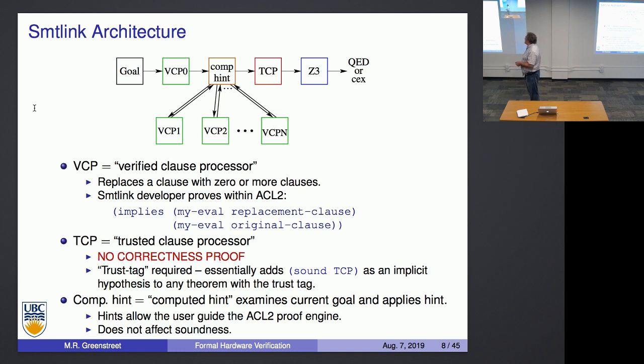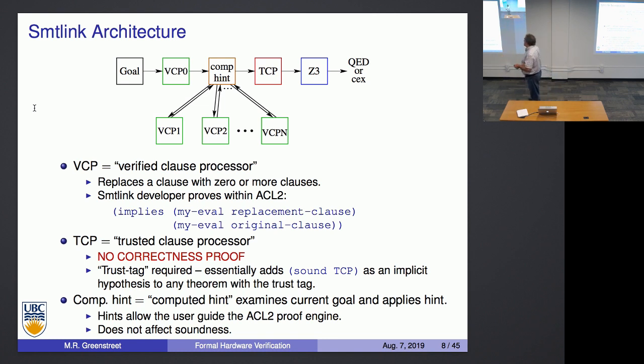So we develop a proof within ACL2 that says that if we run an evaluator over the replacement clause, that implies the outcome of running the evaluator over the original clause. So if I can prove that the replacement clause is a theorem, then the original clause must be as well. Because that proof exists in the meta logic of ACL2, we don't have to do that on the fly when we run things. So we can say, now you just run this piece of Lisp code. You've done the transformation, and it's good and safe.